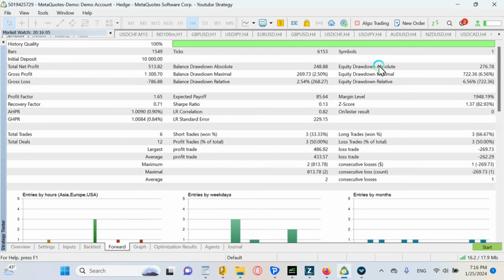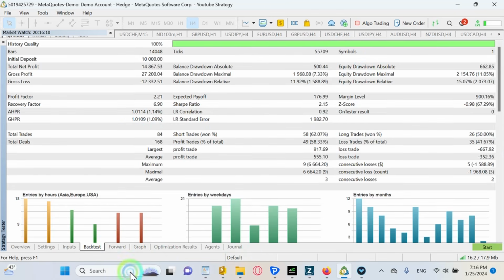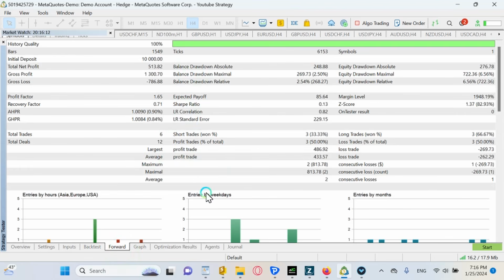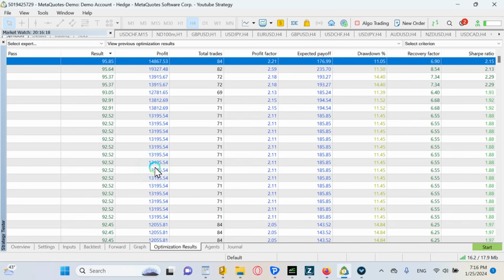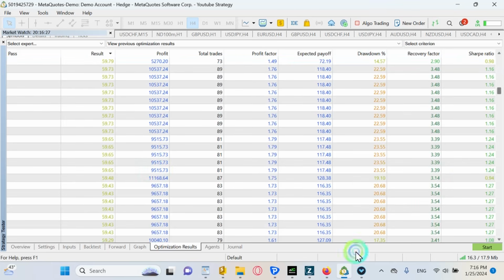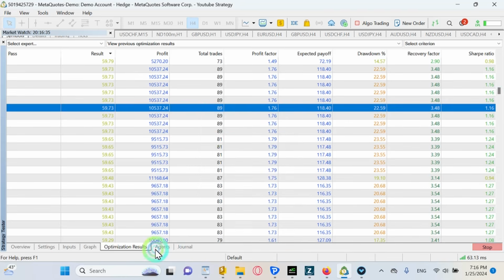So you can actually take a look at the forward test and the backtest results as well, and you can compare it and stuff. But you know, you can do it with your strategies. It is completely necessary. But I want to show you other things as well. Let's just see some other parameters. Like here, let's just test it.